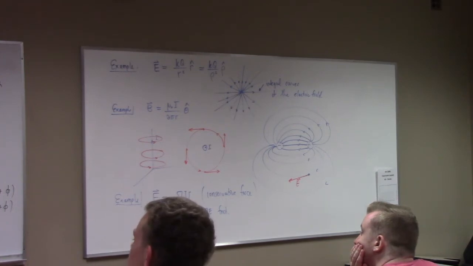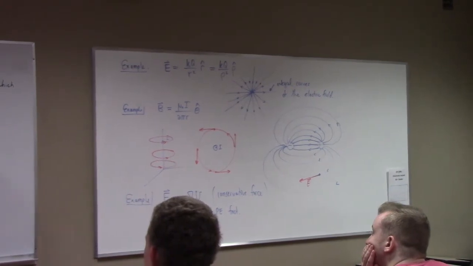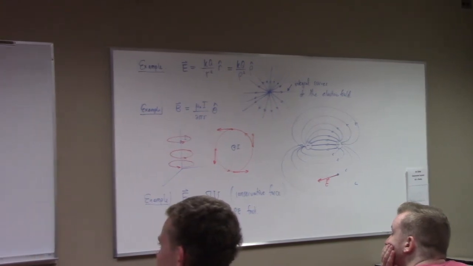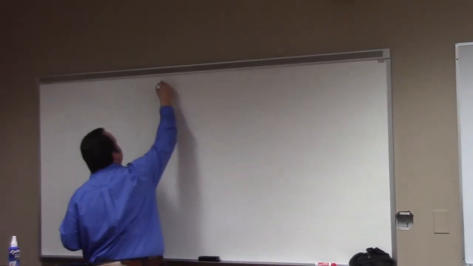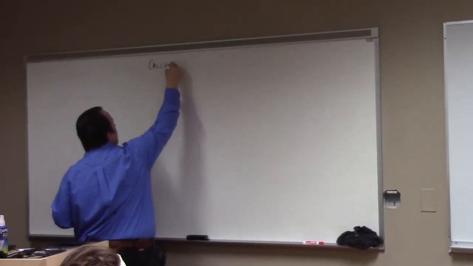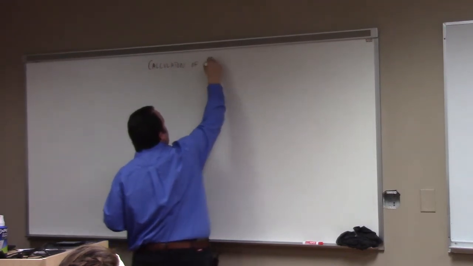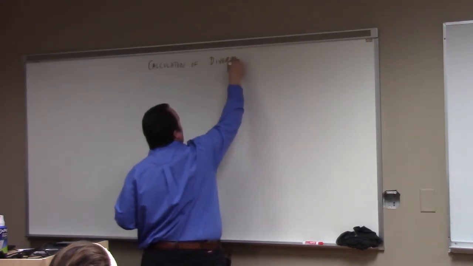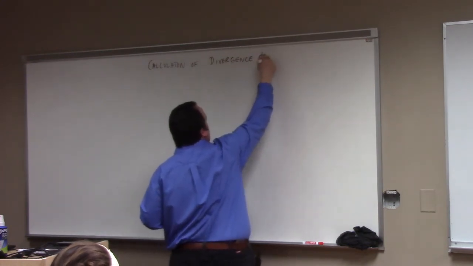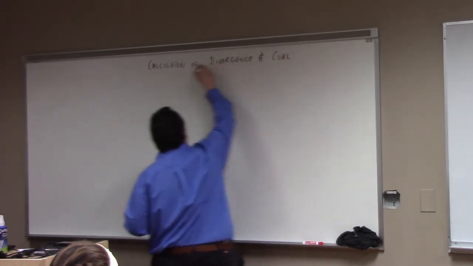All right. Now I'm about to show you something that's more mechanical. I think what I'm about to show you, you guys will be able to do. But doing it and understanding it are two very different things. So I'm just going to show you how to do it. I'm not going to teach you how to interpret today. So the two things I want to teach you how to do now are how to calculate divergence and the so-called curl of a vector field.